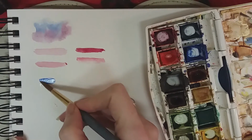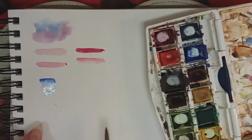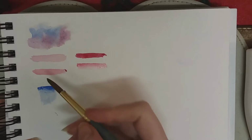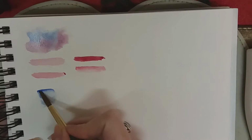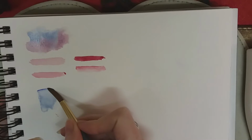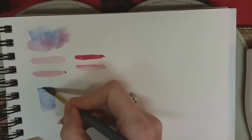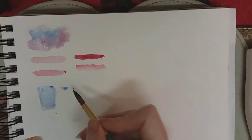Okay, what I'm going to do is start to pull some of this paint down. If I tilt the page slightly, hopefully you'll be able to see that a little bit better. Right, so we're just going to start to pull that down like so, blend it out, and then we can put a little bit more paint at the top. Okay, and we just repeat this over and over again.